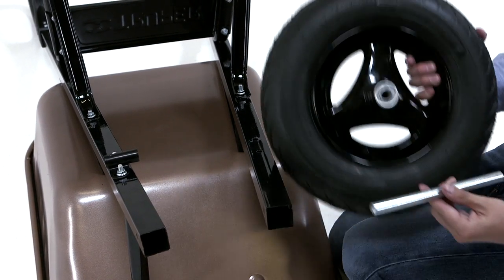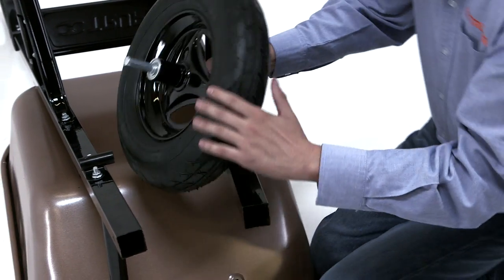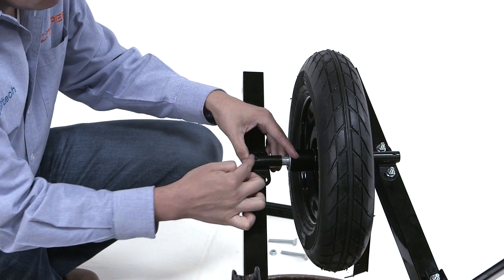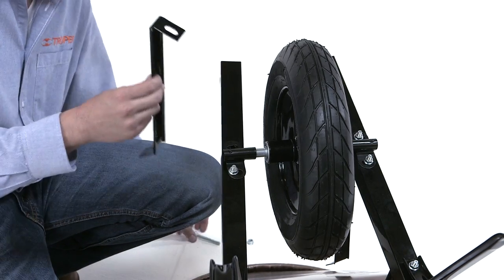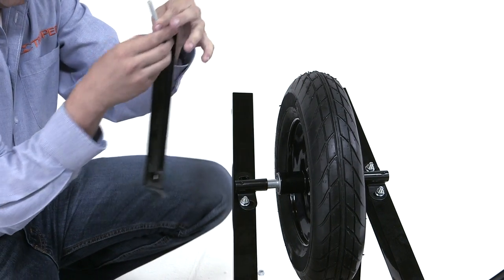Now insert the axle through the wheel, placing one end in the axle bracket you just set. Then place the second axle bracket with the other end of the axle in it, also with its long end facing the inside of the wheelbarrow, and manually secure it to the handle. Remember that you still have to do all of this by hand only, without tools yet.